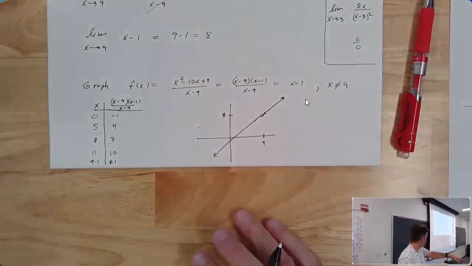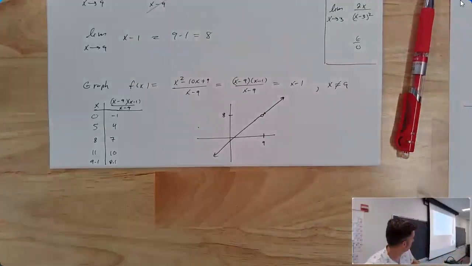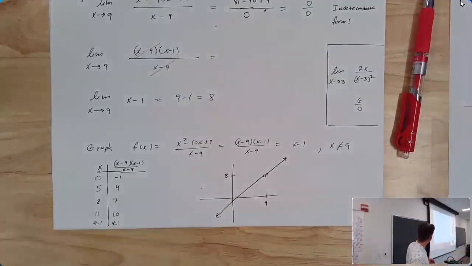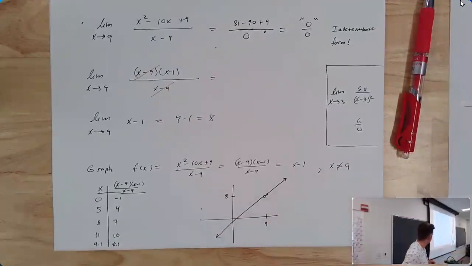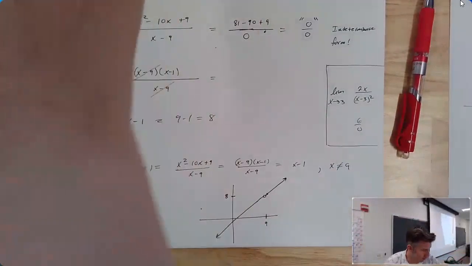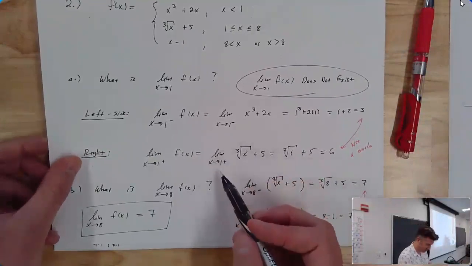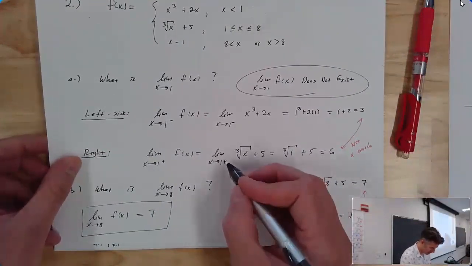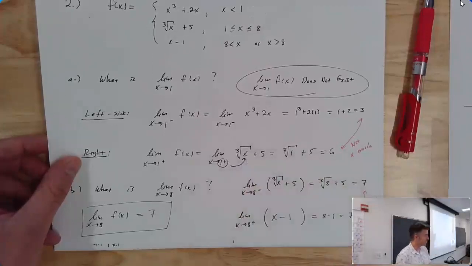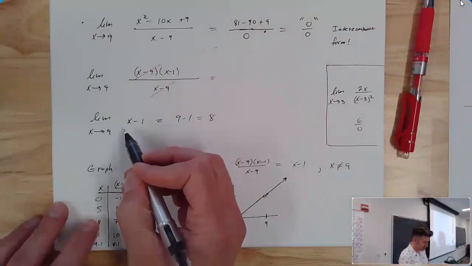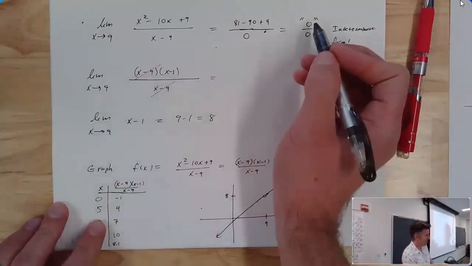So I get what you were doing there. But for the one where x is going toward 9, it's x minus 1, because that's what we were left with. So why did you plug in 9 minus 1 for finding the limit? Well, just like in the previous ones, all I'm doing is taking my expression, like here, the limit as x approaches 1 of x plus 5, and I'm substituting in the 1 for x. That's all I'm doing here. I'm just taking the 9 and plugging it in for the x. But I couldn't have done that up here. If I did it up here, I would have gotten that, which is a problem.